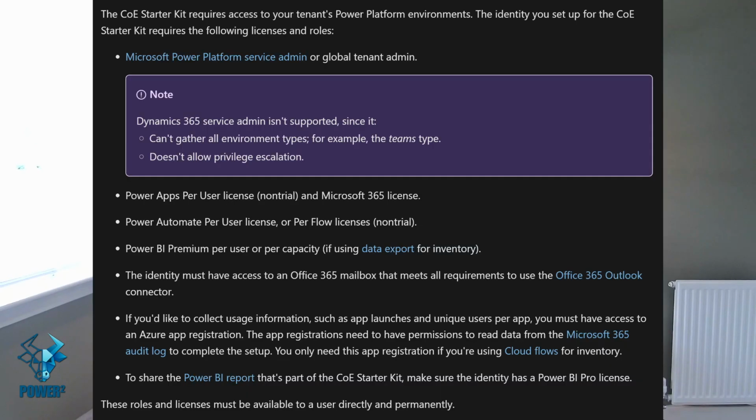We need to probably use a Power BI. Is it Pro, I think? Power BI is not my strong point. It's a Pro license to access the Power BI reports at the very least, but don't quote me on that. But I'm sure if it's not that one, it's a Premium. So one or the other, right? So yeah, you would need Power BI licenses as well to view the reports.